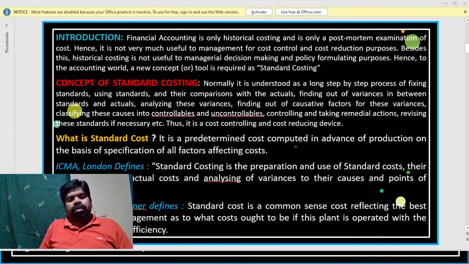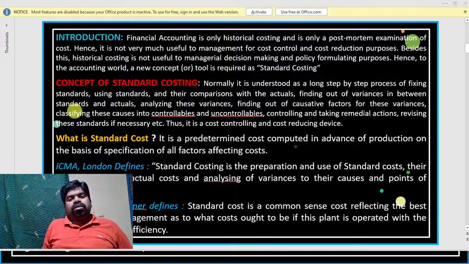In financial accounting, all the historical data is recorded. What is the meaning of historical data? Whatever transactions are done, only those transactions are recorded. Transactions here means monetary transactions. Whatever monetary transactions are done are recorded in the books of accounts with the help of principles, which are nominal accounts, real accounts and personal accounts. Whatever is already done in the past is recorded in the books of accounts. That is why we say this is historical data. What is done in the past is known as history. That historical data is recorded in the books of accounts in financial accounting.